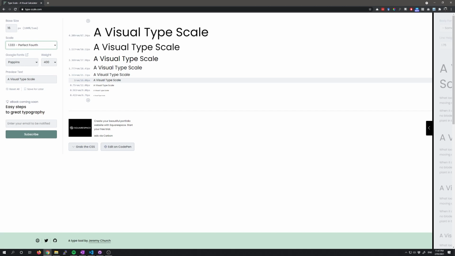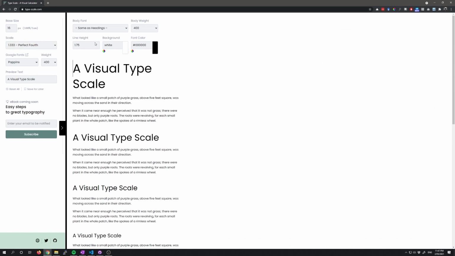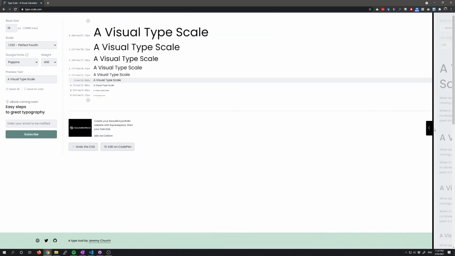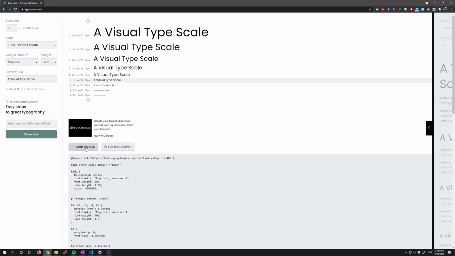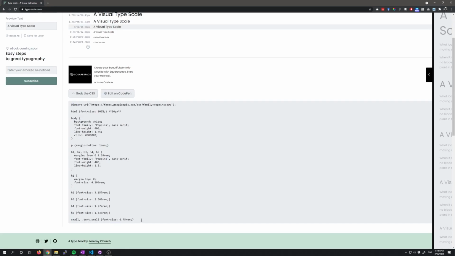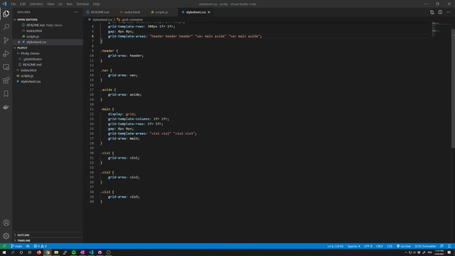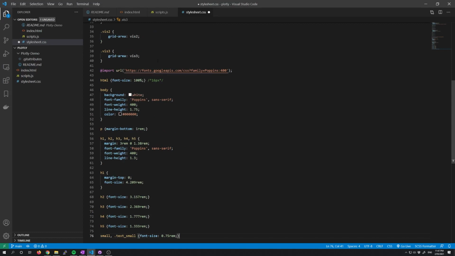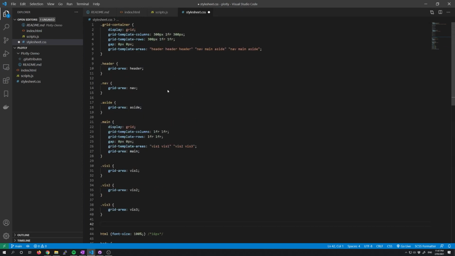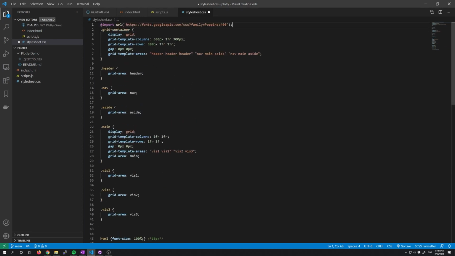And so while this tool is helping us mostly with the mathematics behind calculating our font scales, it's also a really easy way to explore and grab fonts given those certain ratios for both heading levels and also the body of the page if you click on this little arrow on the right hand side. So I'll just stick with the default options for everything else, and I'll copy this code back into my CSS. And that's all good to just paste in. You just have to remember to grab the import link and then move that up to the top of your CSS file.